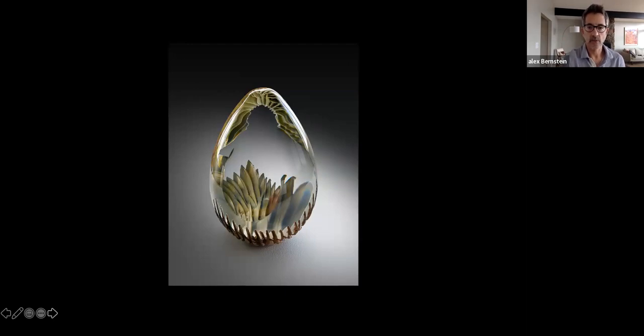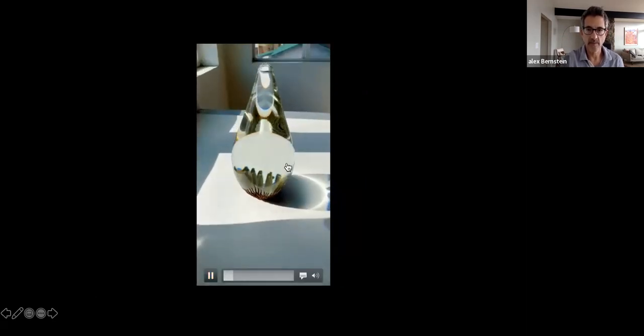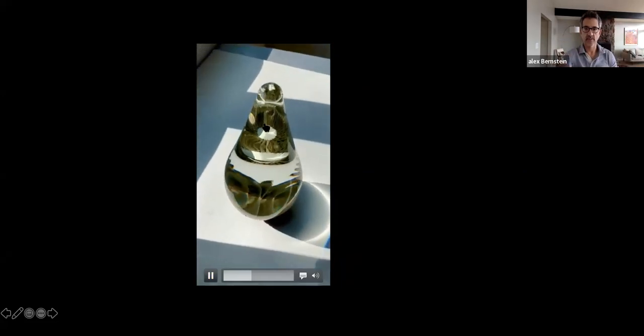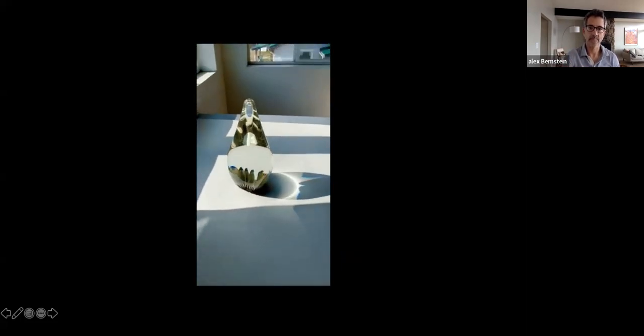This is a relatively smaller egg, but without a bubble, and this is perfectly clear glass. So the optics, this is actually the bottom. What you're seeing over here is the bottom reflecting on the top. This is a teardrop shape. And again, this is a video, you can see it. As you're walking up, see the teardrop, and then this is the bottom, and then this is the bottom again. It just keeps reflecting. So you're seeing the bottom of the piece several times, and you can see the movement and the motion.